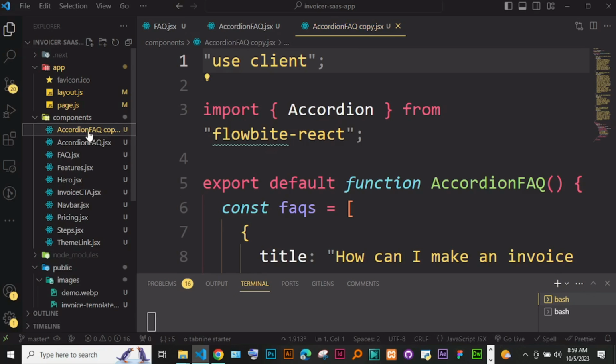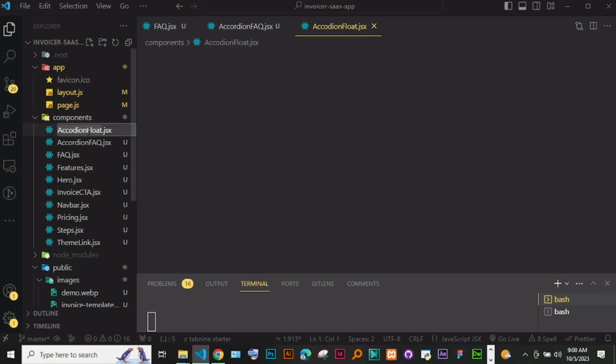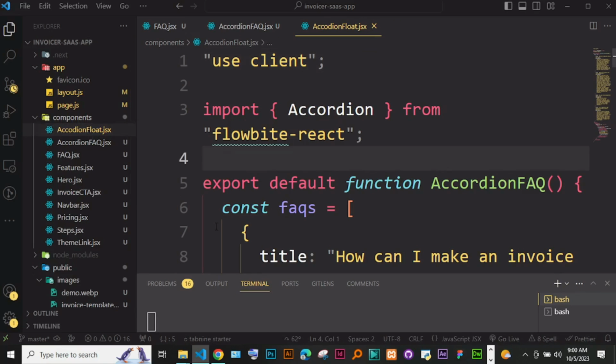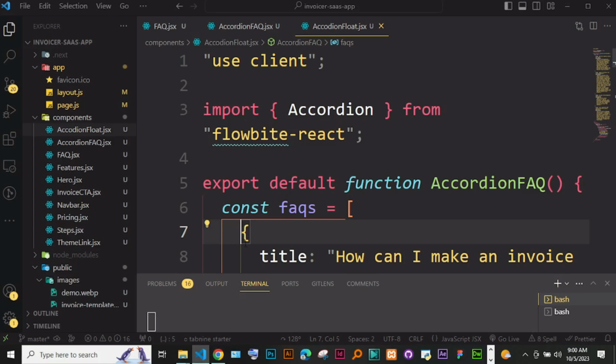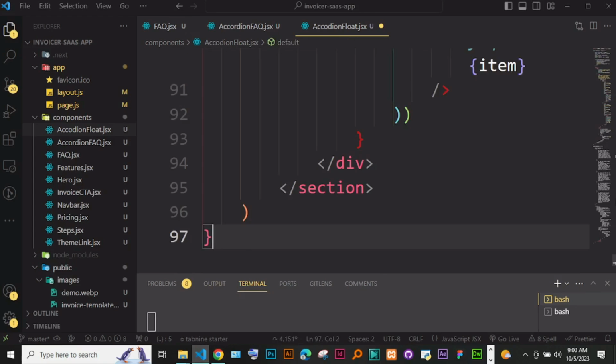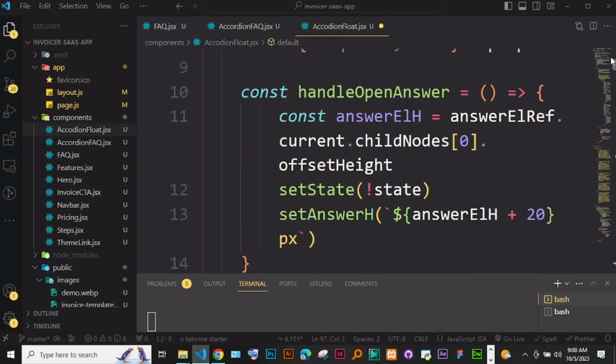I'm just going to rename this accordion, and this one I'm going to call accordion float. Yes, I'm calling it accordion float, and let me bring in their code. It has a lot of things, but we can see how we can work with it.